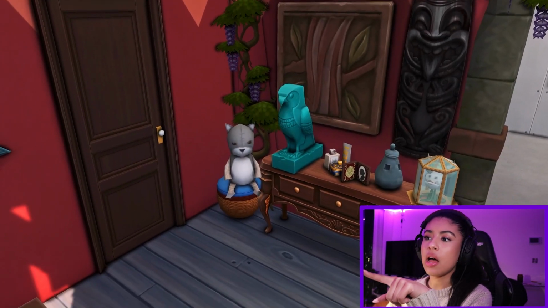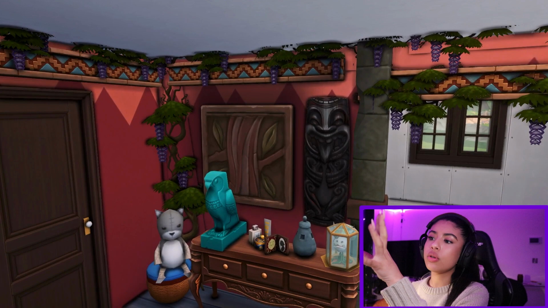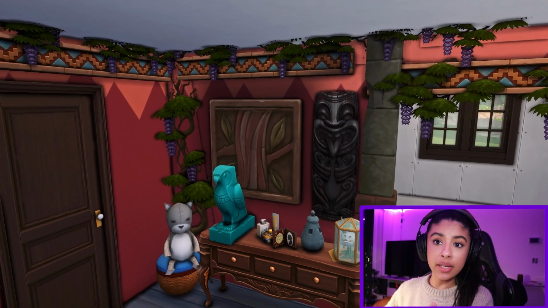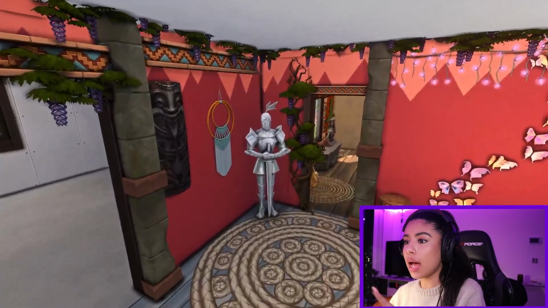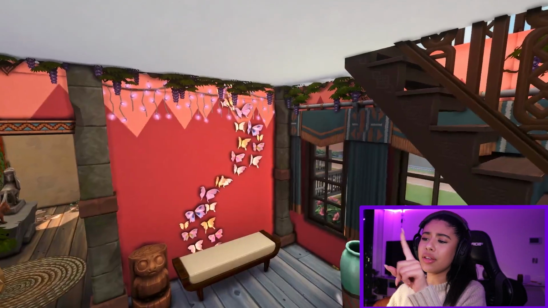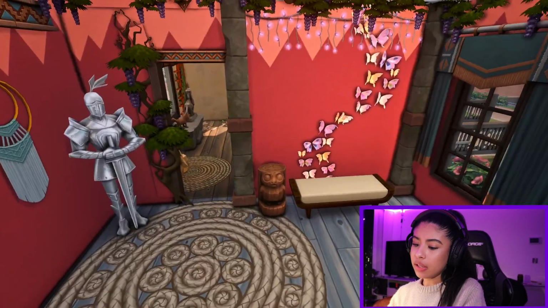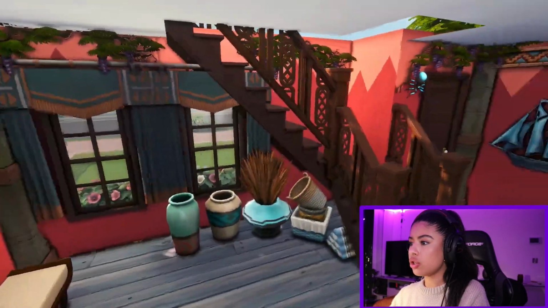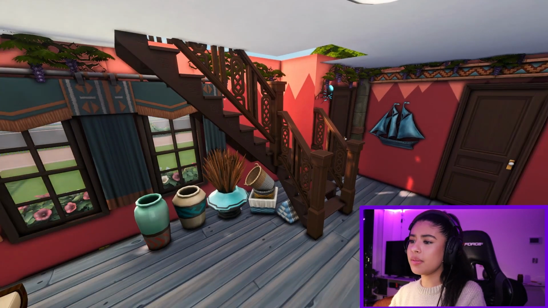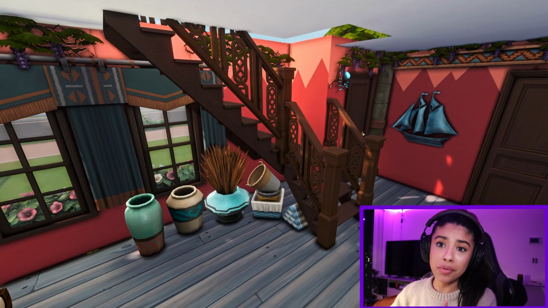So here we have Pocahontas' little raccoon friend. We have the trinkets here. I tried to add some tribal things, more jungly things on the walls because she lives in the jungle. And around here we have John's armor. We have this little dream catcher. Here we have the butterfly wall from the scene where she has the butterflies, another little totem pole, and then just some other things that I thought represented Pocahontas, but I won't lie guys, this room was very difficult to do. I struggled on this one a lot.